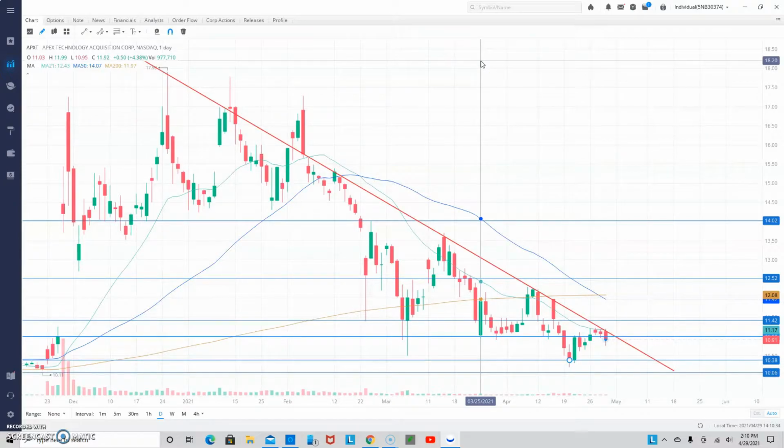So Apex Technology is merging with AvePoint, and AvePoint is one of the largest independent software vendors of the SaaS solutions to migrate, manage, and protect data in Microsoft 365. Okay, so they're a cloud software company. They're partnered with Microsoft, and they were founded in 2001. Their headquarters are in New Jersey. Their CEO name is TJ Zhang. Okay, and they have 1,400 employees.